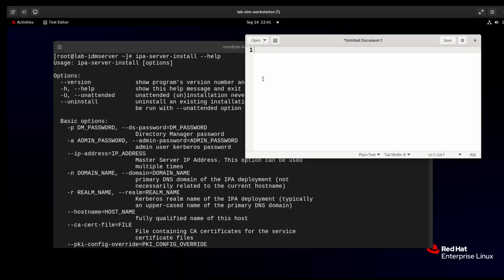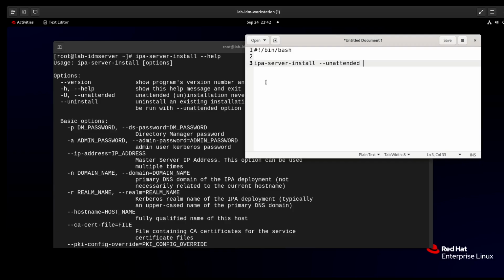Okay, so shebang, bin bash, and we will start with ipa-server-install. We're going to do unattended, and then we're going to start basically feeding it different options that we were once prompted for when we did the install. You can do the install without the unattended and just feed it options.